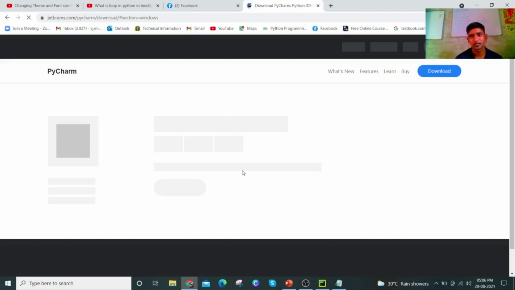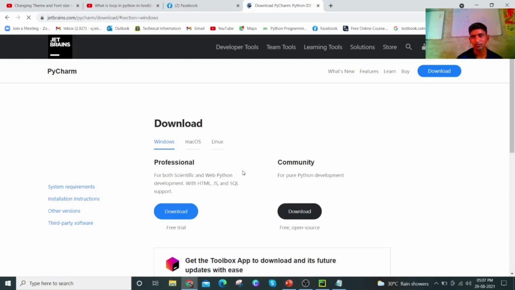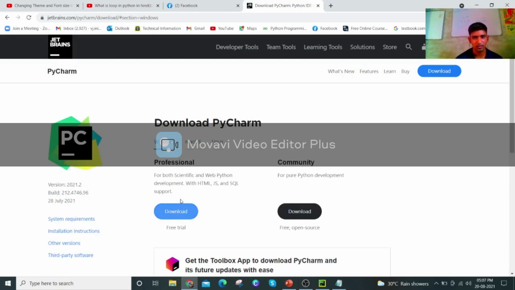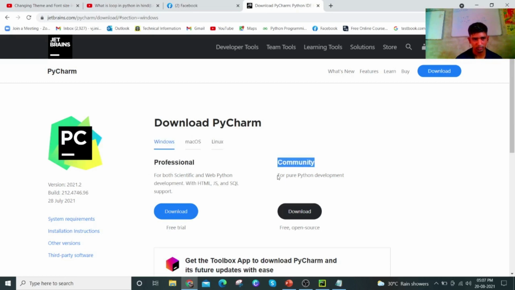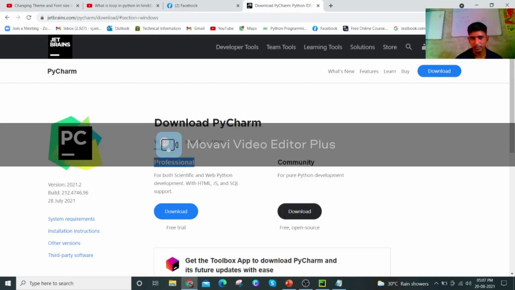As you can see here, your interface will look like this. Here is download for professional, and here is community. So which one should I download and install? I will recommend you install the community version, because the community version is free and the professional version is not free software.